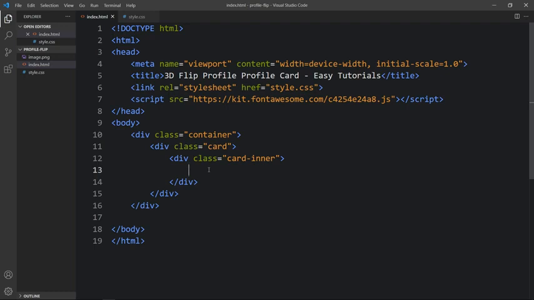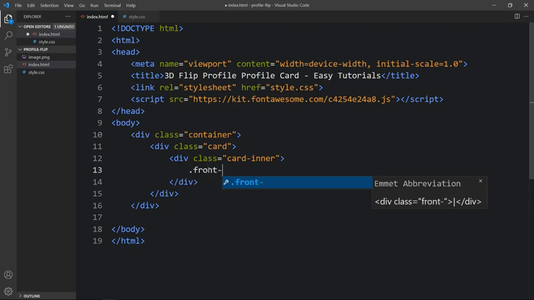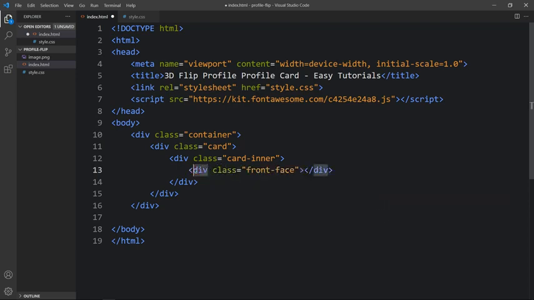So here we will add a div with the class name front face. Let's duplicate it and change the class name to back face. So it will be the front and back face of the card, so that we can flip the card and see the other side of the card.